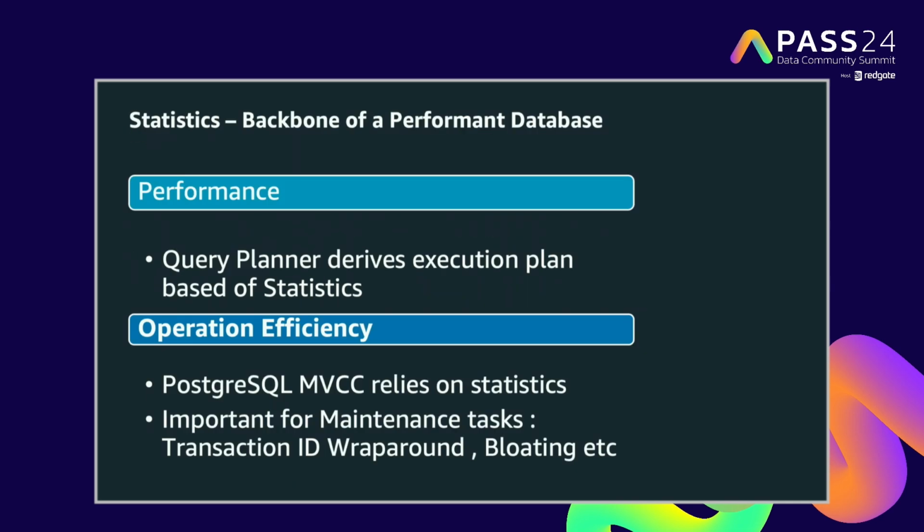What is the need for collection of database statistics? Mostly it falls under performance and operational efficiency. Performance, in the sense that if you are running a query and you want to optimize it, the database optimizer needs to collect certain statistics to arrive at a particular cost. From the operational efficiency perspective, the database is active all the time. It means a lot of dynamic statistics are being calculated, like the number of tables, tuples inserted, deleted, updated, and whether an index is being used or not. All these statistics we need to collect to make sure it provides better operational performance and efficiency.